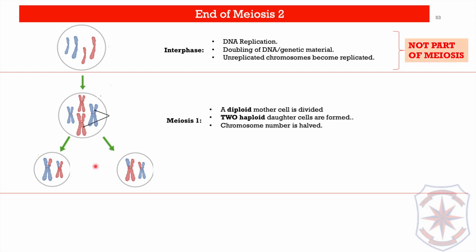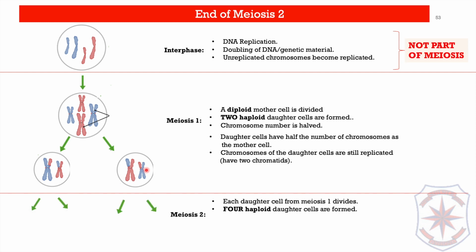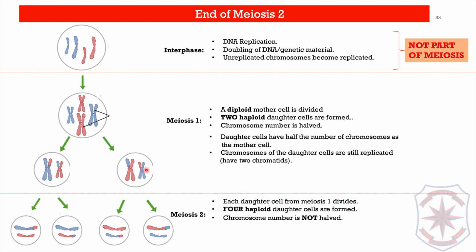All right. So each daughter cell is going to divide by meiosis 2, like we saw in the lesson. After meiosis 2, prophase 2, metaphase 2, anaphase 2, as well as telophase 2, each daughter cell from meiosis 1 is going to divide. So this cell is going to divide, and that cell is also going to divide. We are going to end up having 4 haploid daughter cells, as you can see over there.